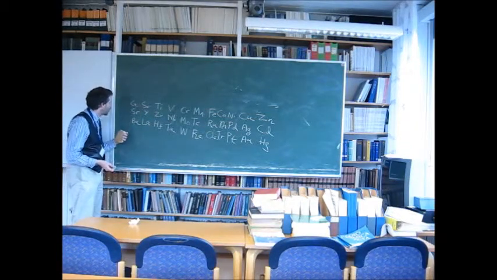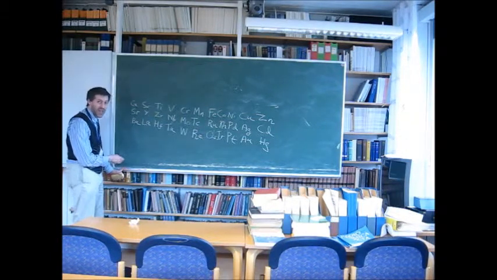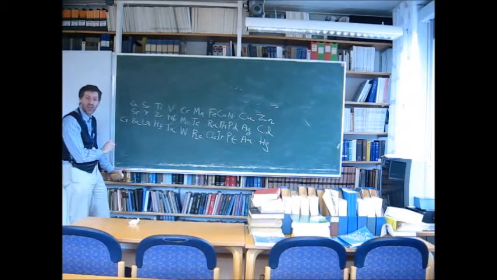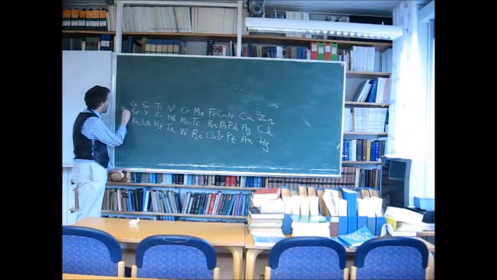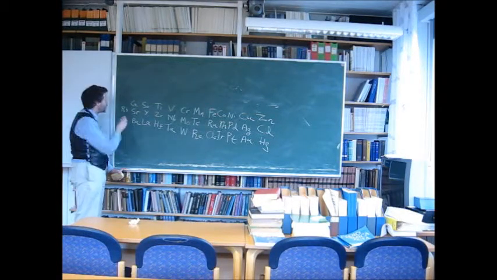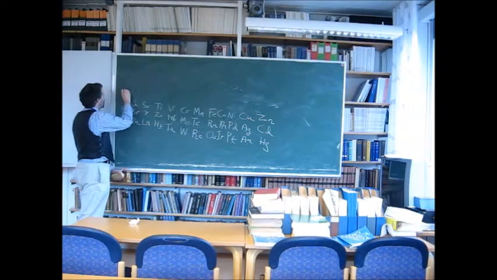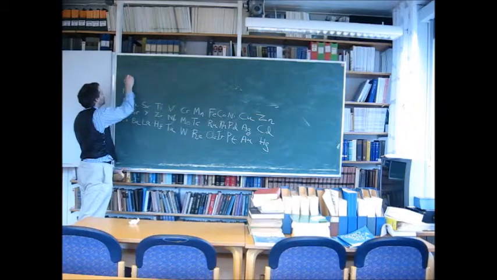Now, if you so happen to make cesium-137, that decays by a beta decay into barium-137m, which gives us the position of cesium as its beta decay. As we know where cesium is, we now know that you have rubidium here, and potassium will go here, and above potassium you will have sodium, and then lithium.